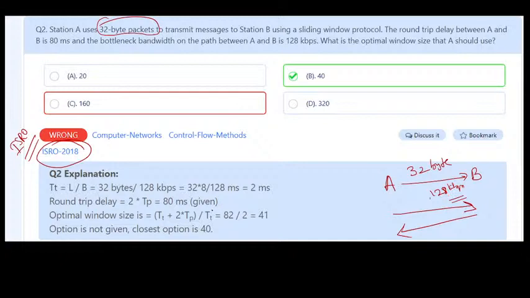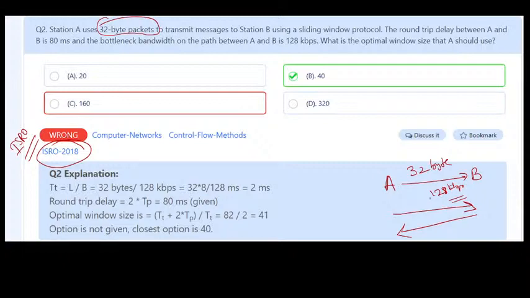Here, the sliding window protocol handles the efficiency issue by sending more than one packet at a time, with a larger sequence number.